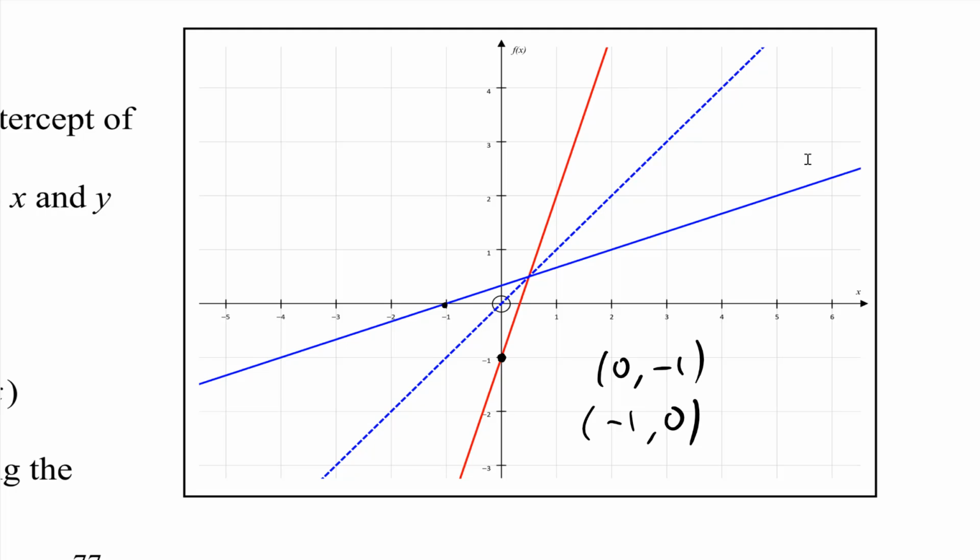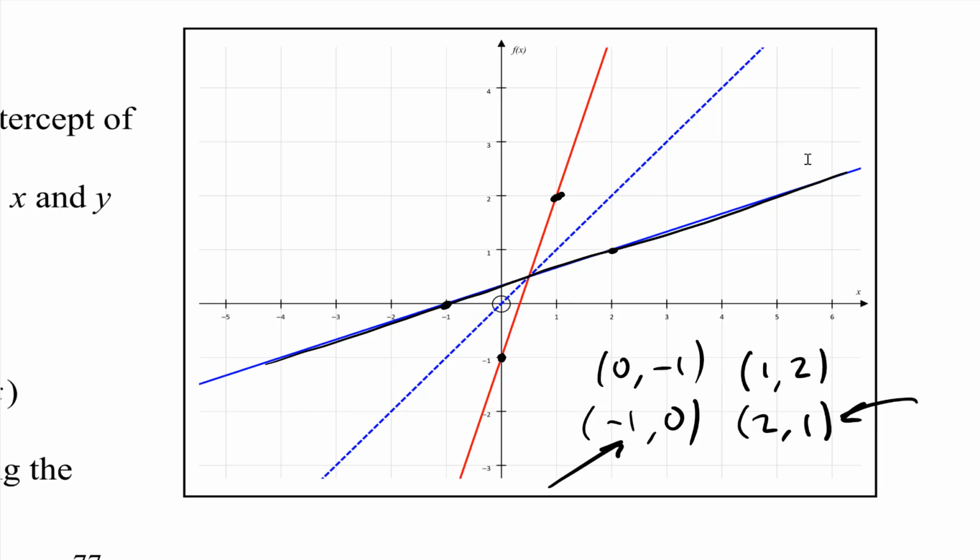There it is there. Another point on the original function is (1, 2), so we know the point (2, 1) will be on the inverse function. So (2, 1), that one there. So you can see those are just reflections in the line y equals x. So you could do that a number of times. In fact, I guess all you need is 2 points. Once you've got these 2 points here, you can just draw a straight line between those 2 points and you've got your inverse function there in blue. So that's one way of doing it.